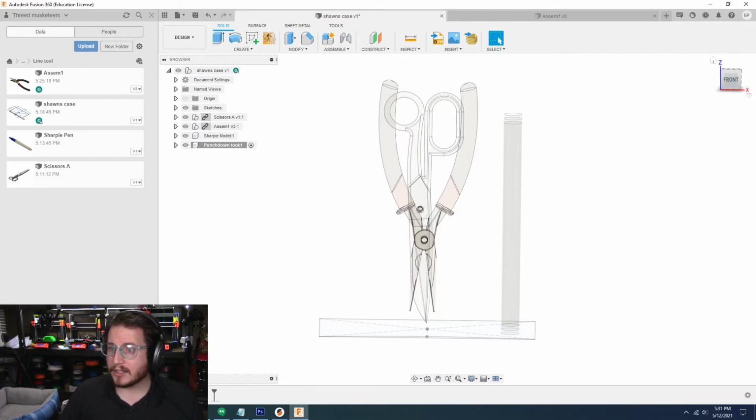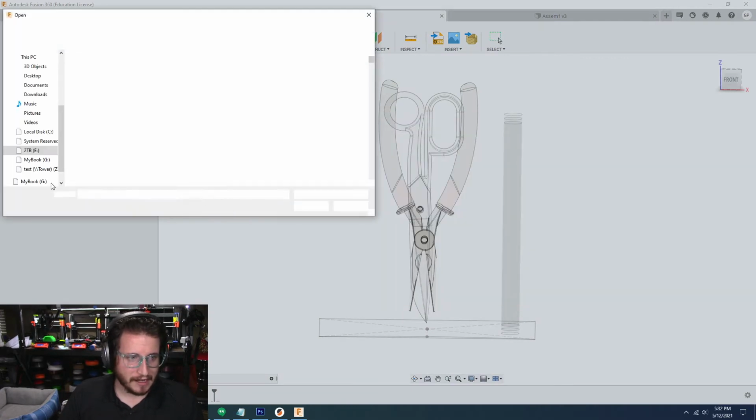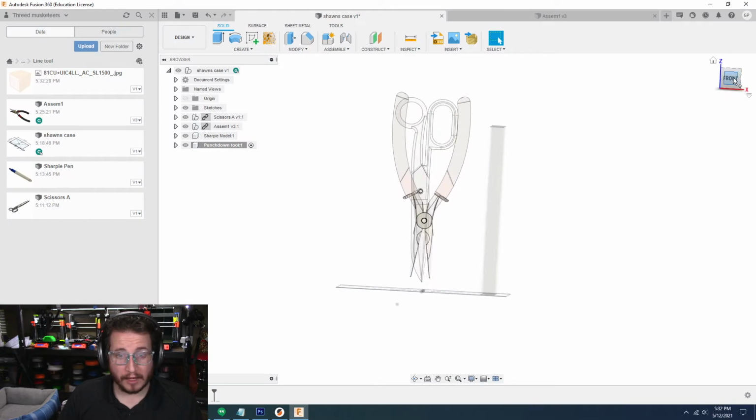Ooh. I can show you guys a really cool thing. Okay. What we can actually do is we can take the image from Amazon. And I'm going to show you how to design off an image. That's something that we haven't done yet. And that is like crazy valuable to know how to do. So for this one, we're going to want to design from the front.